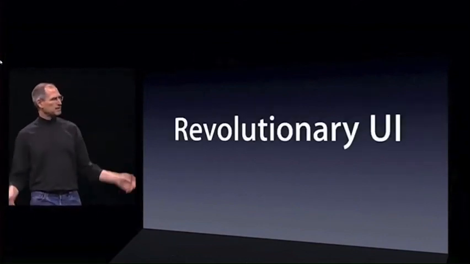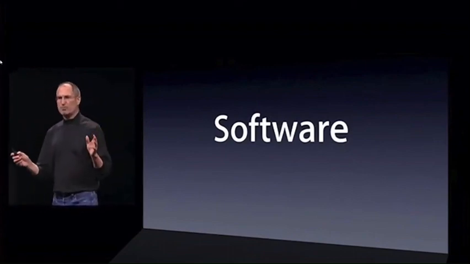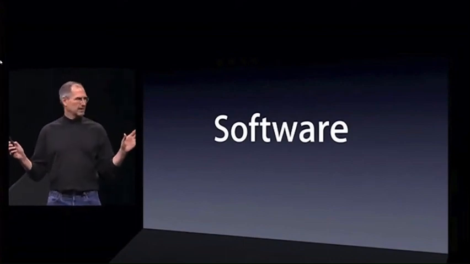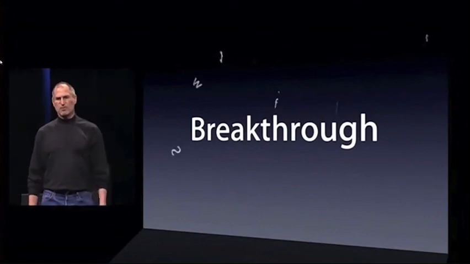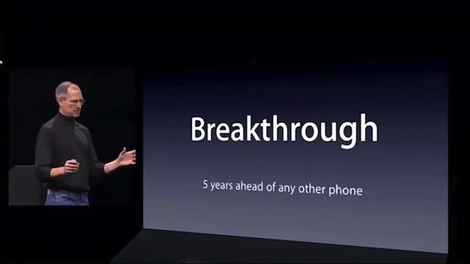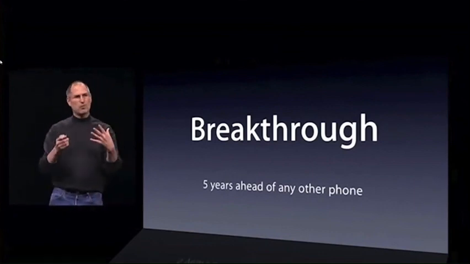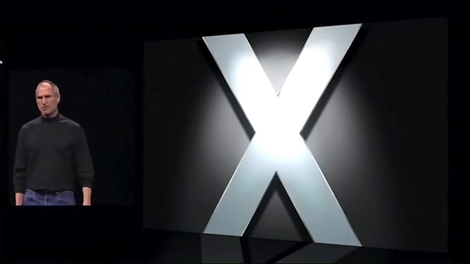We're going to build on top of that with software. Now, software on mobile phones is like baby software. It's not so powerful. And today, we're going to show you a software breakthrough. Software that's at least 5 years ahead of what's on any other phone. Now, how do we do this? Well, we start with a strong foundation. iPhone runs OS 10.